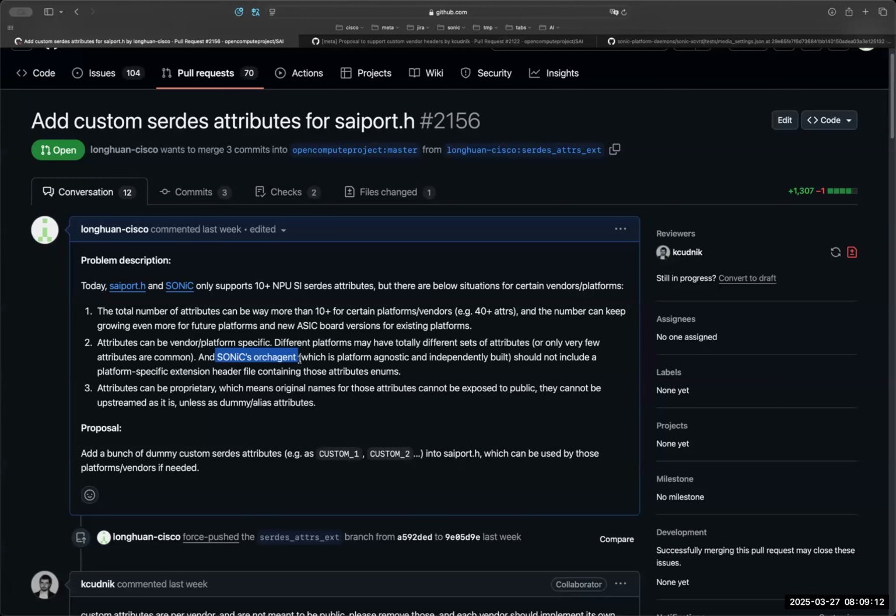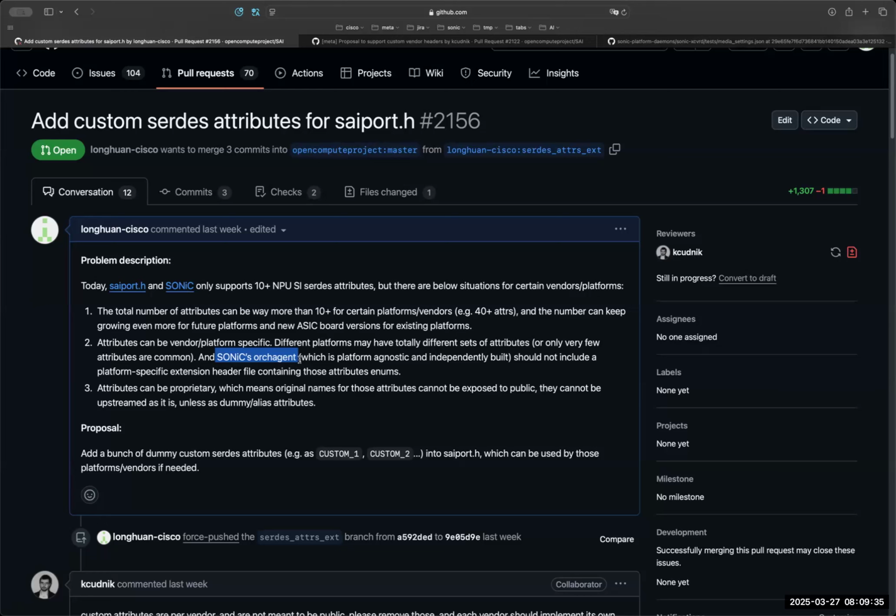Because if you introduce these custom attributes which have no meaningful naming, like custom 1, custom 2, custom 3, then one vendor under custom 1 can have this value, and another vendor at the same value may have different ability from the device, or maybe not implemented.